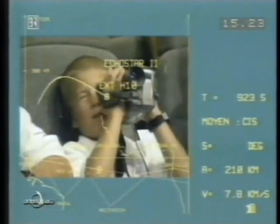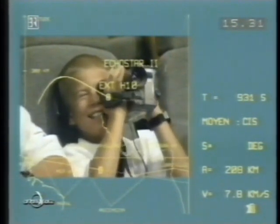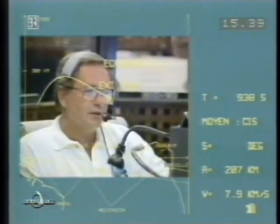Seeing Mr. Francis Avanzi there of Ariane Space makes me think that we should give a bit of Ariane Space news, and instead of talking, as we usually do, about the latest contracts, an interesting story about Ariane Space in an opinion poll that was published at the end of August in France, where several companies came out top of a league table, and we had Microsoft number one. We had Danone, the food group, number two, and the cosmetics firm L'Oreal. And Ariane Space, yes, was fourth in this general league table.